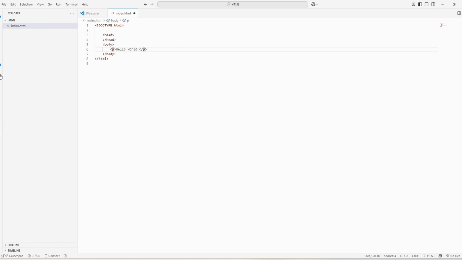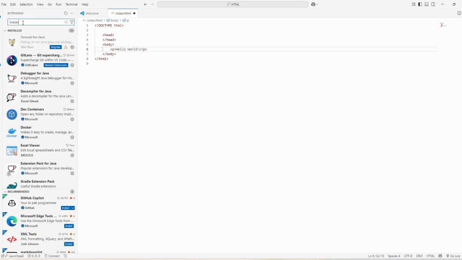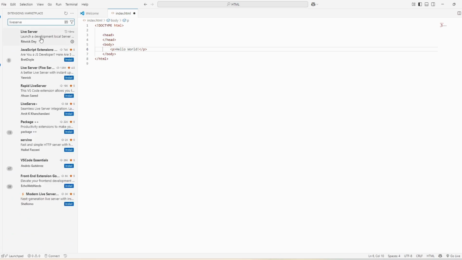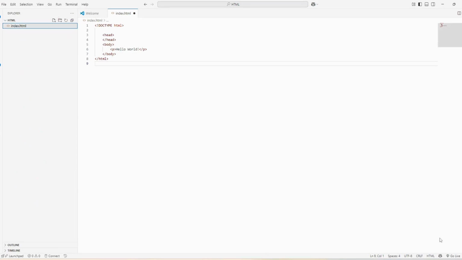On my computer, I have an extension called Live Server. You can install it on your machine as well. It helps me run my HTML pages live. I click Live Server and then it serves to my browser. So I have it installed, and you can install it from your end as well. Once you install it, it's right here on your bottom right. When I click it, this page will be rendered on my browser. Let's click it and see if we get to see this on our browser.